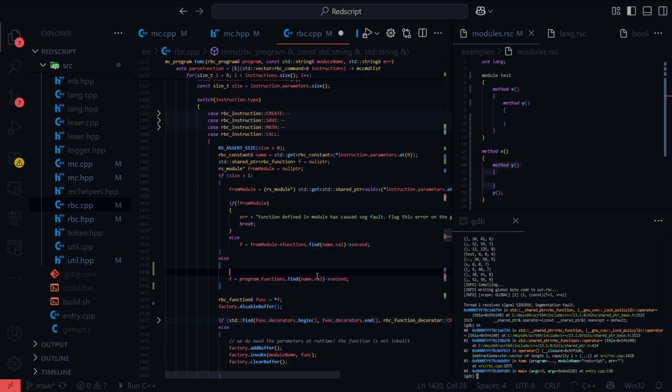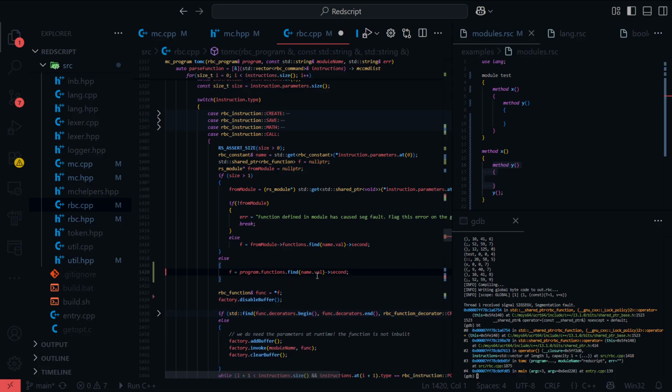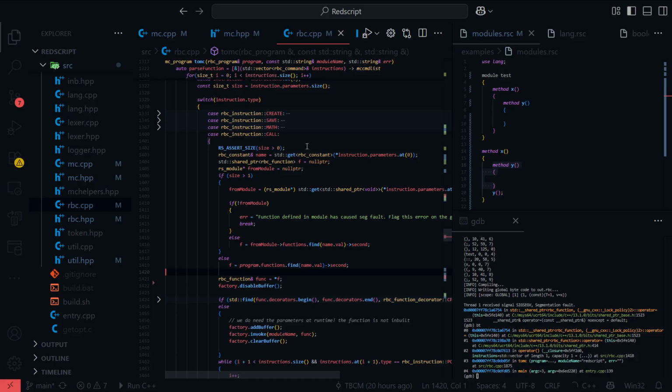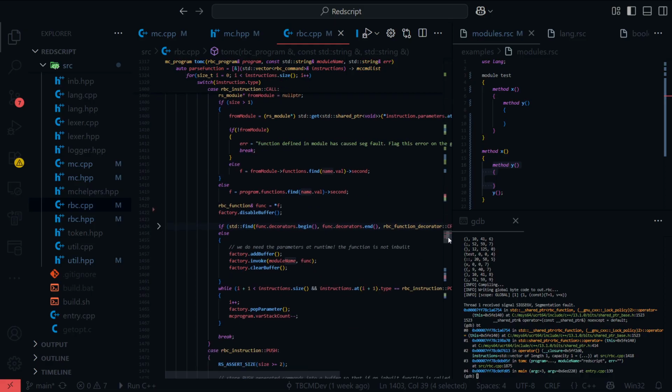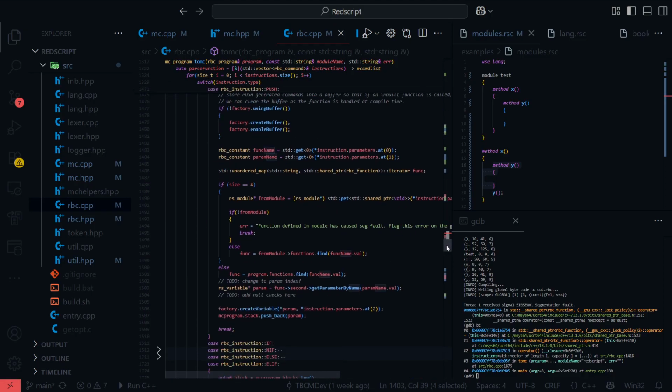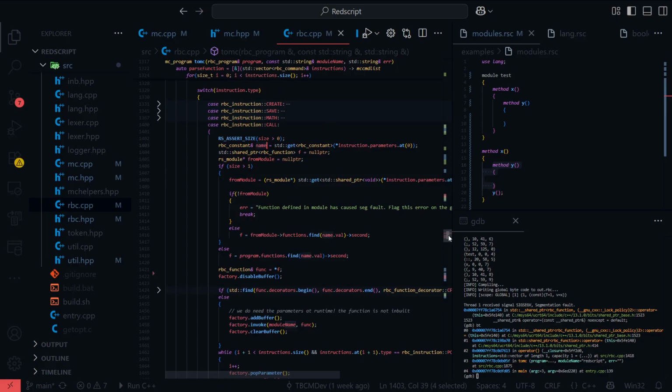Okay, so what I'm gonna do here is, well, it's a nested function, so it can't really be found normally.